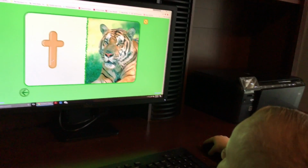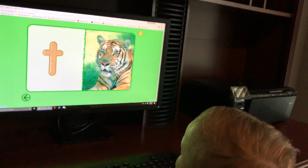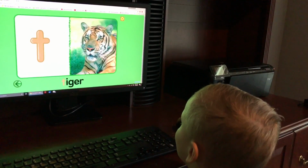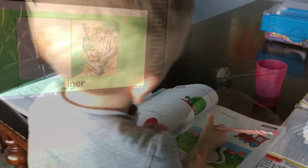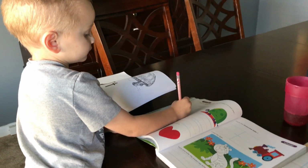And you can see that he kind of knows how to do it, and I sit in here with him, and I always help him. We always sound out. Tiger, what are you doing in there, Tiger? No. So we finished up pre-K on the computer, and now he's working on his workbooks.